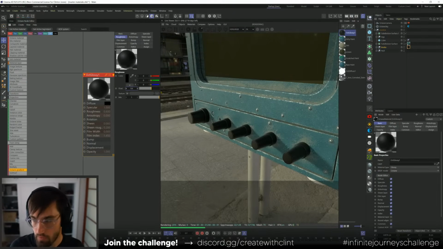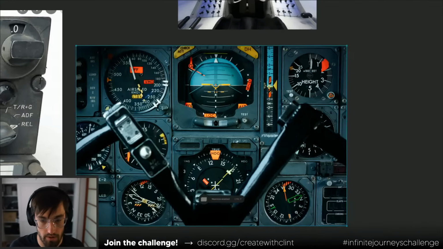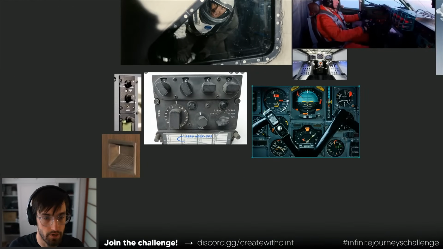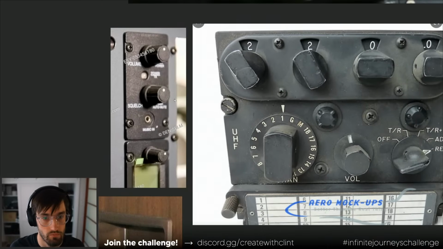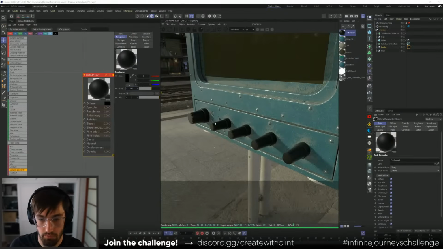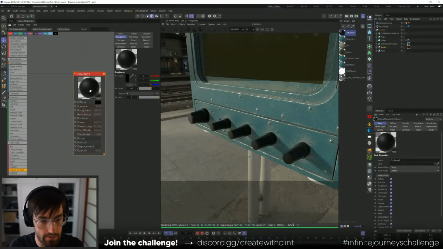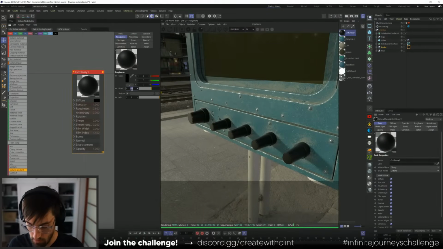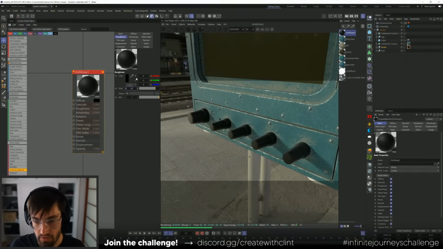0.6. And I have reference, right? I got reference on this stuff right here. It's kind of like a hard plastic. And this is a good material to have. So let's build this out. Let's build this hard plastic out. It's not as shiny as this, so I would say 0.8 maybe on the roughness.